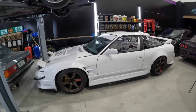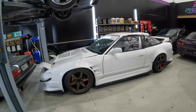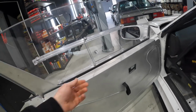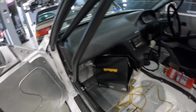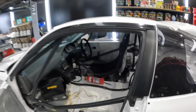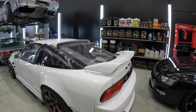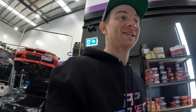I've actually done a video on this previously when it wasn't that crazy, and he has done a full massive rebuild on this car, full respray, like Lexan windows, like a bloody jet fighter. Full cage, it's got a Nexus, carbon dash, fiberglass doors. Like a lot going on here, a lot of fab work, a lot of wiring, a lot of suspension stuff. And it's come out as a really, really nice car. And this little 2 litre SR20 made over 400 kilowatts, which is insane for that size engine.